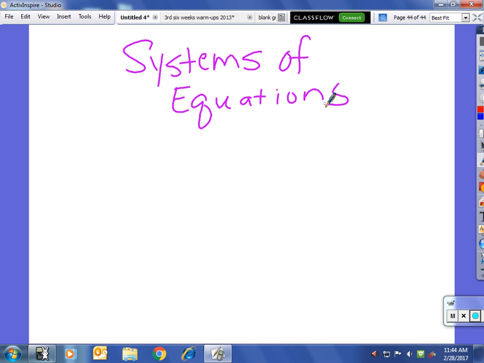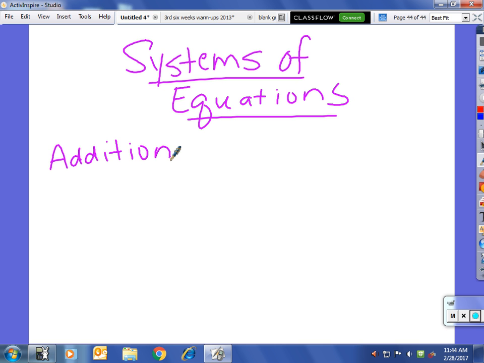We learned two ways yesterday. We learned substitution method and we also learned calculator method. And in some cases, to me, it's easier just to substitute. If it's set up nicely to where you can just stick one equation into the other one without much work, then I would substitute. If they're both solved for y, I would use the calculator. If they're going to be set up like this, I would use the method we're going to learn today, which is called the addition method, and sometimes it's referred to as the elimination method.